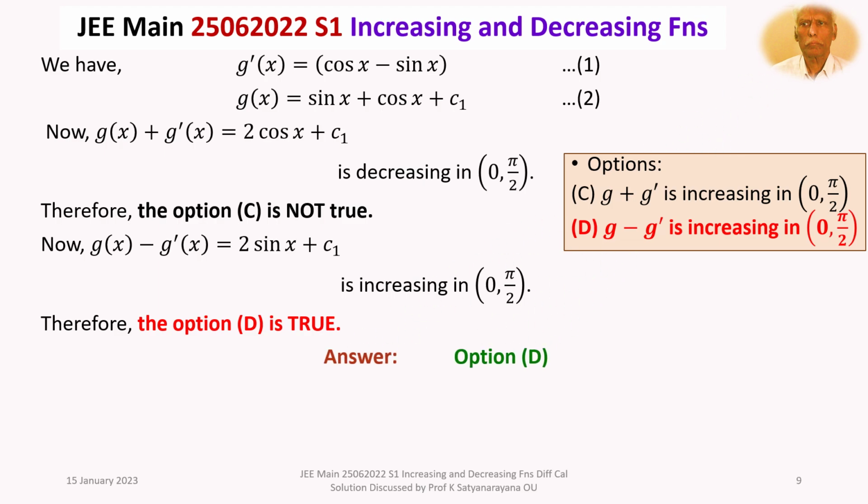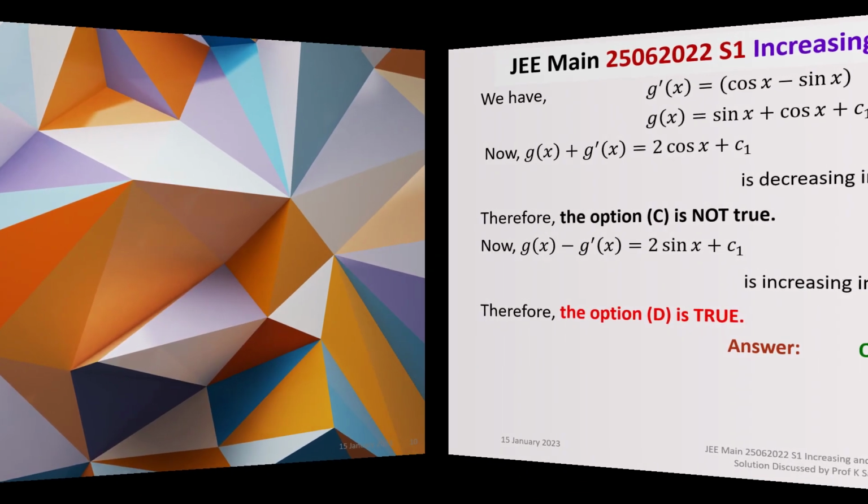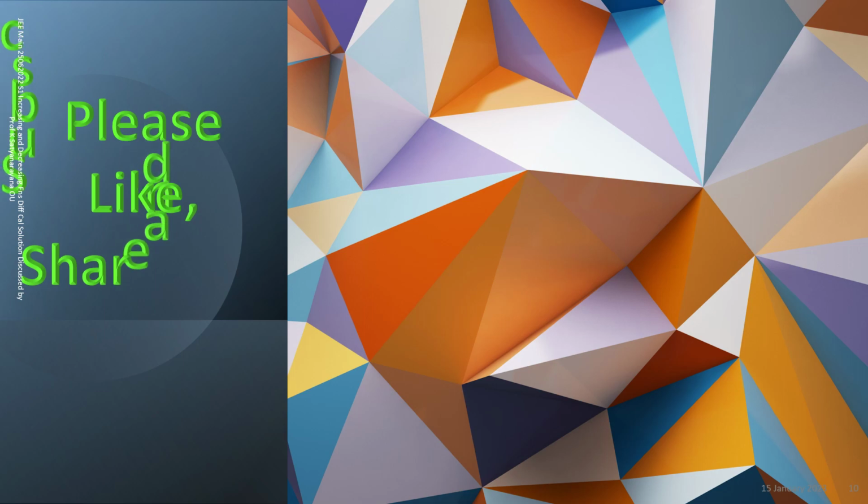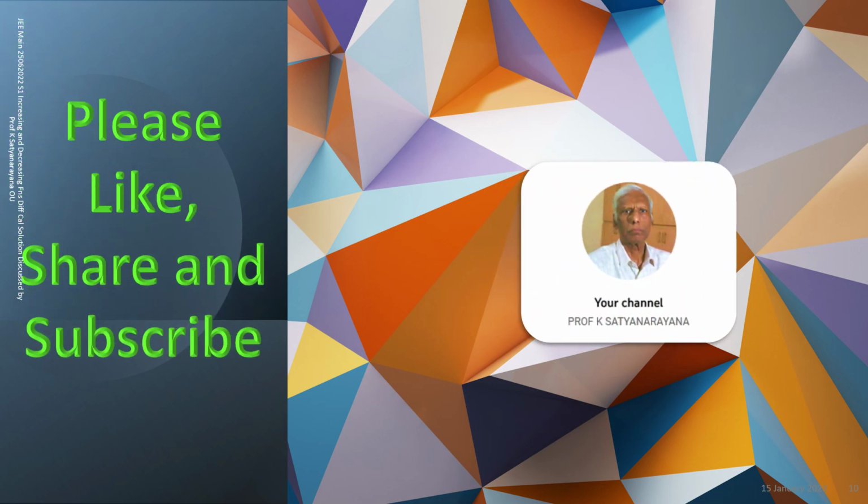You might have noticed that this problem entirely depends on the increasing and decreasing nature of the cos x graph and the sin x graph. That is the only thing in this problem. Of course, if you know scaling and shifting, it will be very easy, and you can convince yourself a lot from this shifting and scaling. I am sure that you have understood the solution of this problem, and I wish you all the best. Thank you.